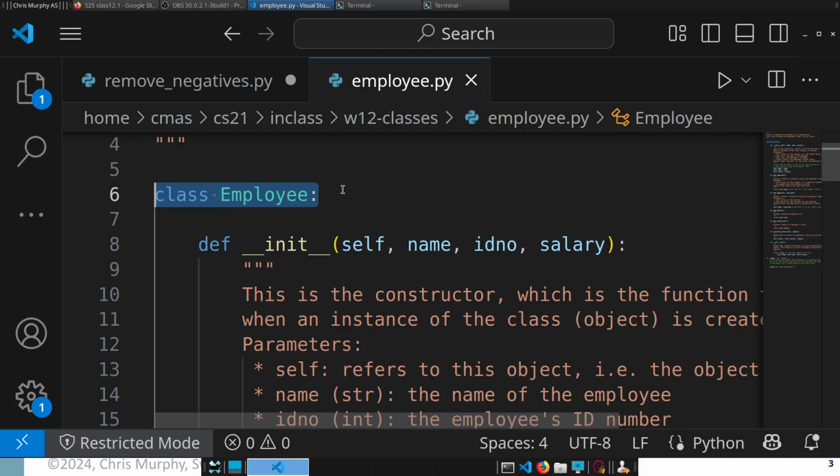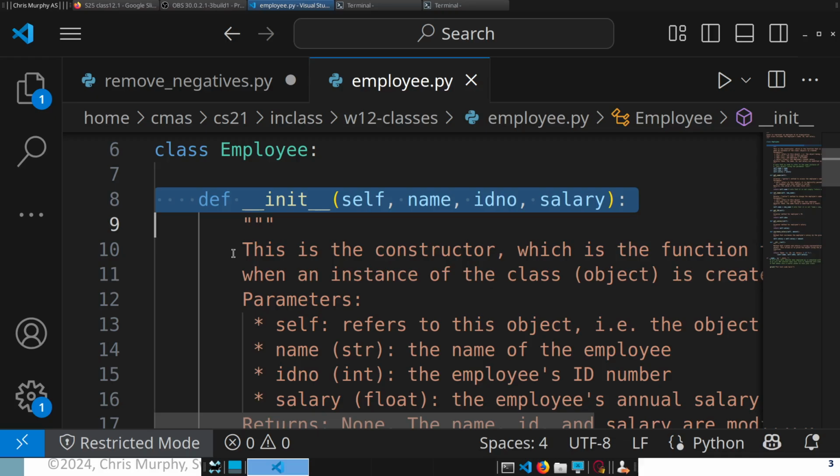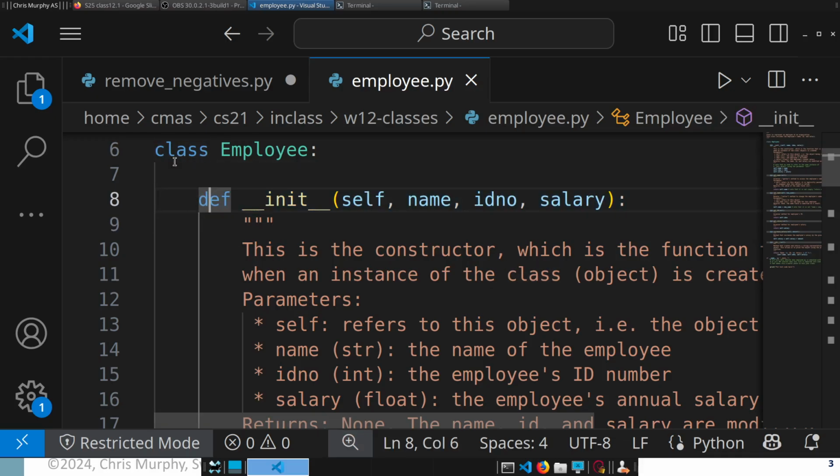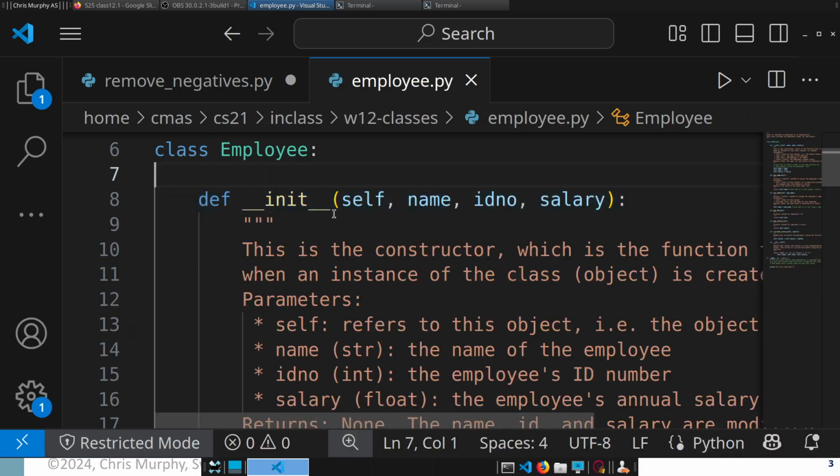The next thing appears to be defining a function on line 8 here. And it is. It's defining a function that's part of this class, so that's why it's indented beneath line 6. We're defining this function that's part of the class, and therefore this is a method. A method is a function that's defined inside a class. And you can see the comment says this is the constructor, which is the function that's called when it is.